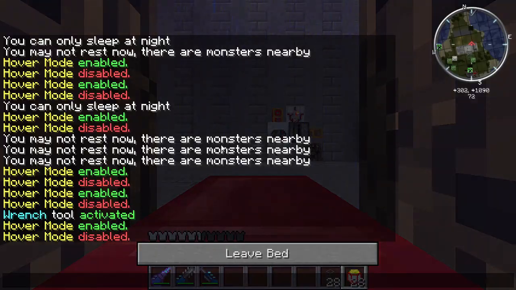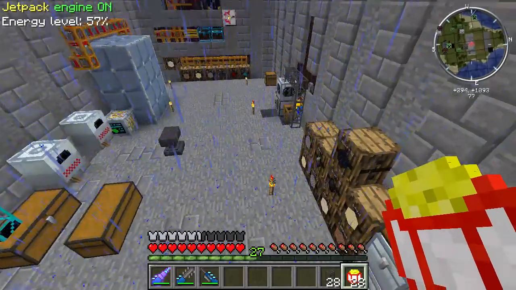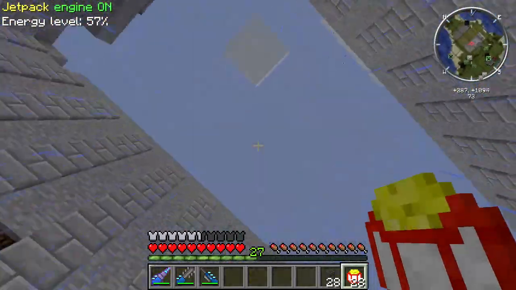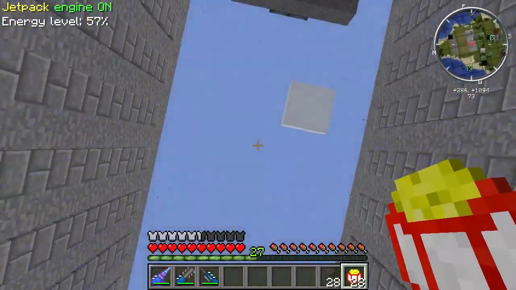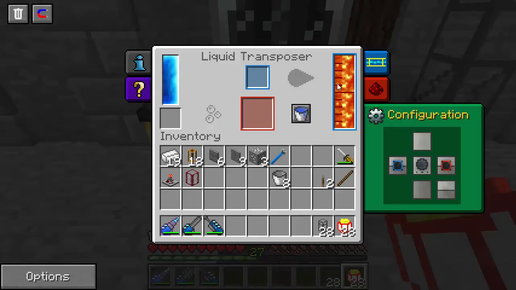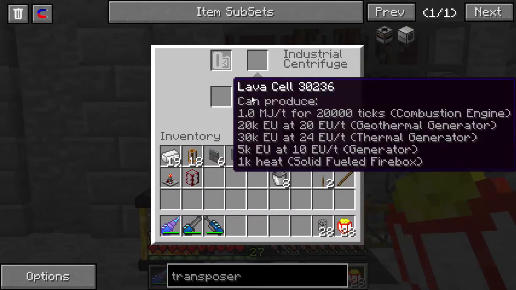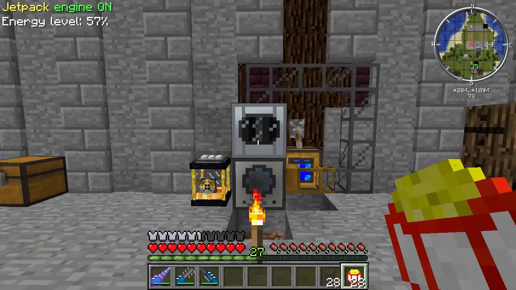You can see there's been a lot of monsters nearby recently. Not good, not good. Okay, you can go away now, Rain, please. There we go. Okay, so that has still some in it. That's fine. So this requires medium voltage, I think.